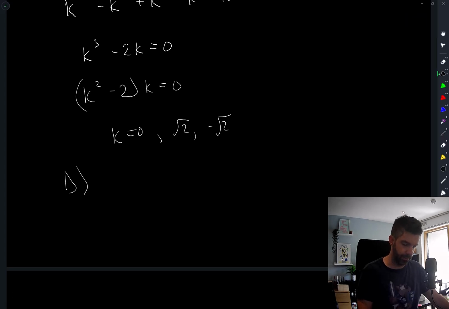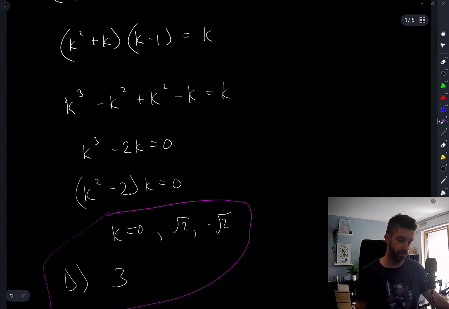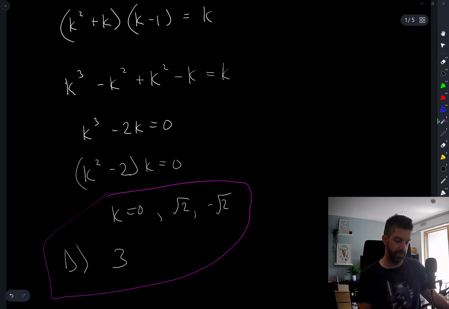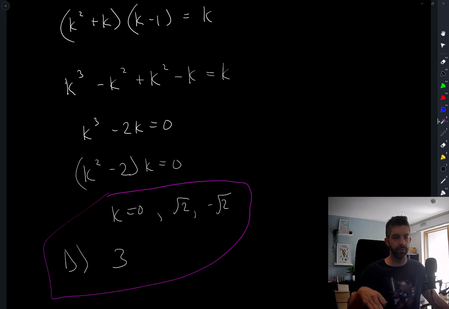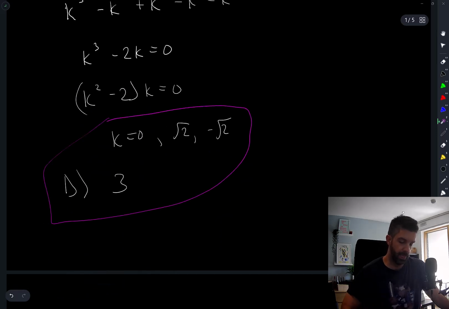There are exactly 3 values of k which work, and in fact, there they are. Yeah, I mean, the question's obviously set up so that we end up with a cubic equation we can solve. If we ended up with a more complicated cubic equation here, we might have still been able to figure it out based on where this, as a function of k, is increasing, decreasing, and so on. But by being able to solve it explicitly for k with all 3 values, there's not much more to be said here.